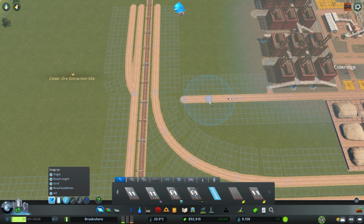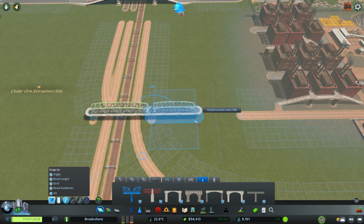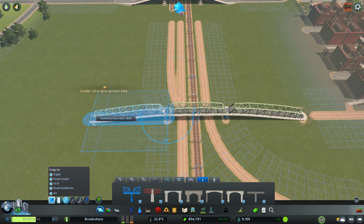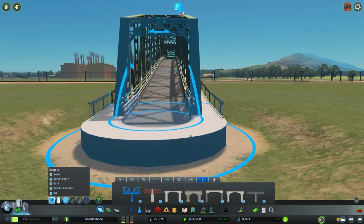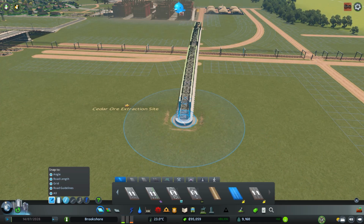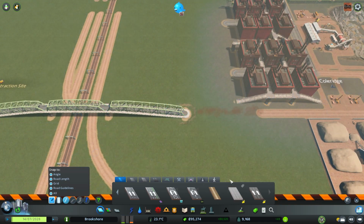And the one I'm going to use, which I like the look of, is the American Truss Bridge. Yeah, that looks great. Really making the use of that asset pack, which is fantastic. And then we'll bring this back down to ground. Do the same on the other side. I don't think that's too steep. It is a little bit, but I think in the context of the game we'll just have to let that one slide and we'll just connect straight in with Industry Road, and let's back off a little bit and upgrade this.